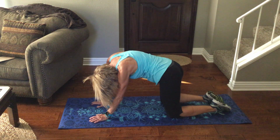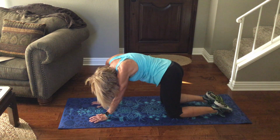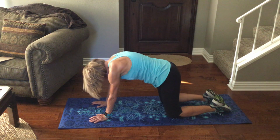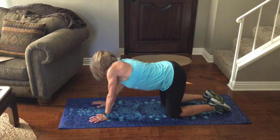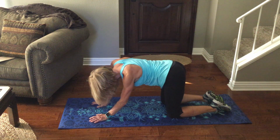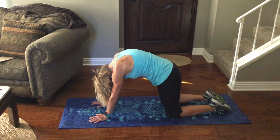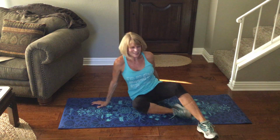I want you to twist. Left hip toward left shoulder and then right. And hold center, and drop down, and do the same little motion. And hold, bring it back up, belly button in, shake your head. Oh, and come on down, have a seat.